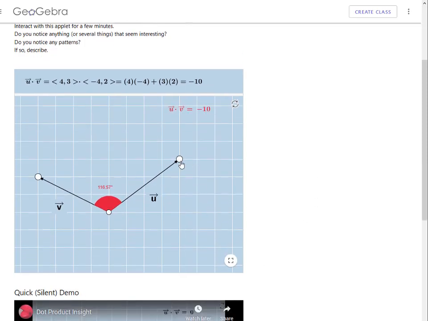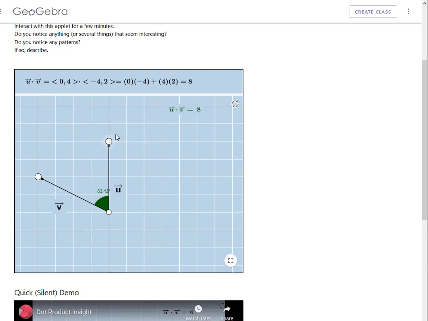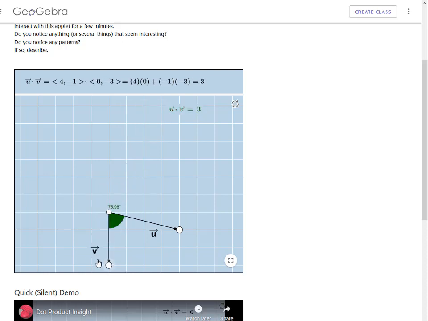And you can move these both around. And you see that when it's green, it's acute, so always positive. So pointing in the same kind of direction, or the angle is less than 90. If they're pointing sort of away from each other, like this, then this is negative because we have an obtuse angle. But any time it comes to exactly 90, then it's always going to be 0. Can't get it to be 0 exactly there, but there's one. Okay, so when they're at 90 degrees, there's 0.